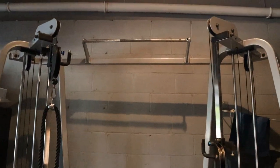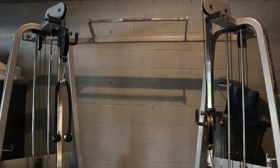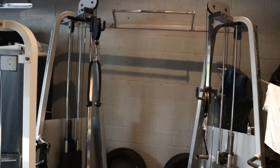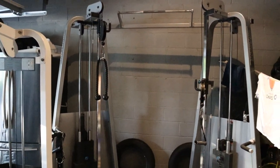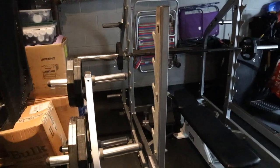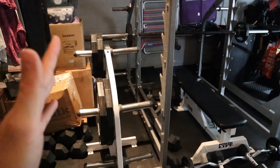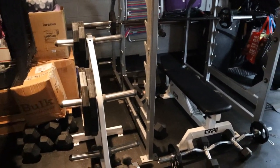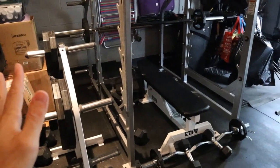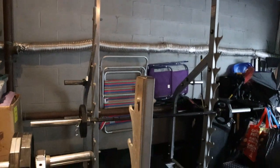This does have a pull-up bar and maybe one or two days a week I will incorporate some pull-ups into my back routine, but by no means is it a huge part of my back routine. And yes, I bought an Olympic weight set, this barbell, all these dumbbells, and I'm not doing deadlifts or flat bench press. I have not utilized those exercises or really this rack that much. I honestly should probably say I don't need it.